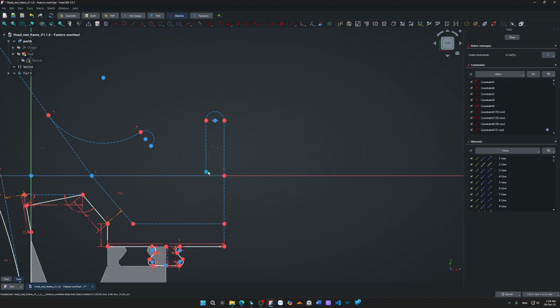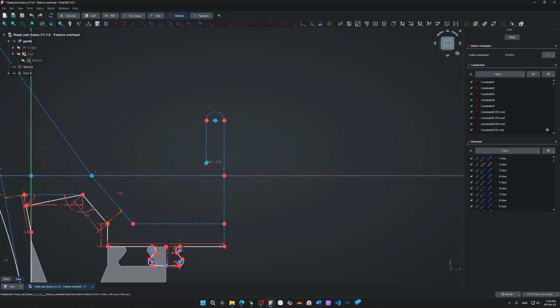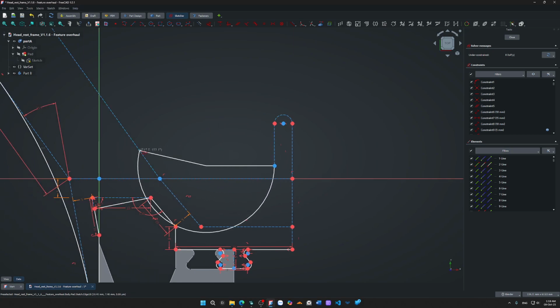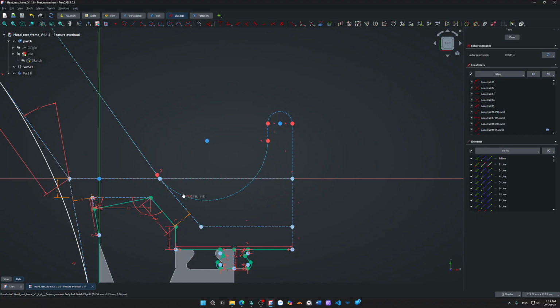Doesn't look very good for me. How will this work? Okay, so it will scale proportionately with that. Alright, that's not what I want. Again.